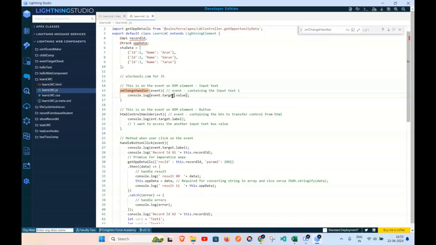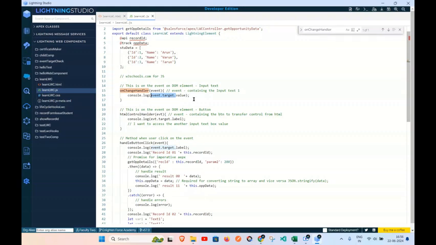So event.target is nothing but that container or handler for that element, and this is the attribute: value, label, name, whatever you want to access. So if you want to access any attribute, this is your place, event.target, and then access that attribute, be it any component, any element on the HTML side.